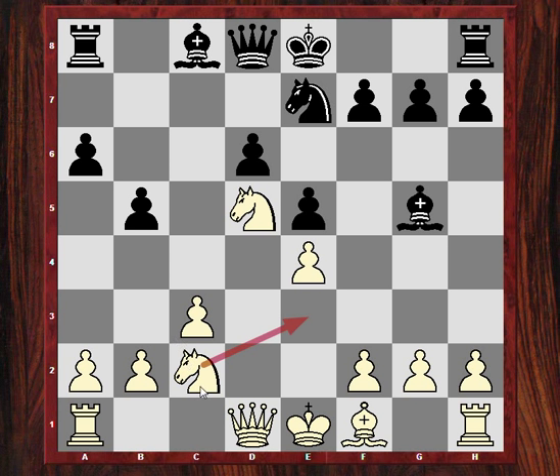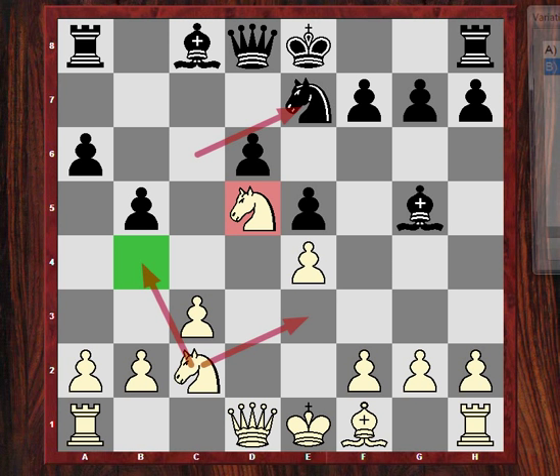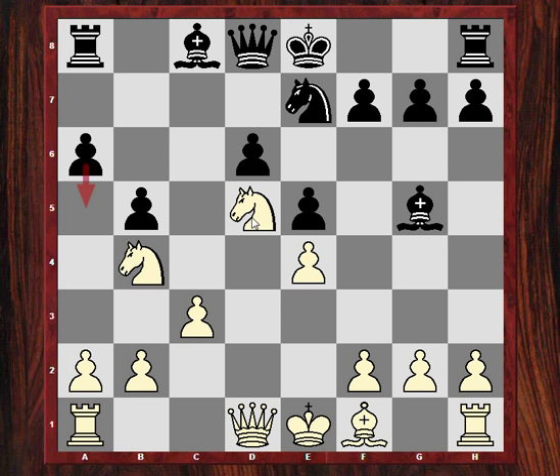Now Ne7 - usually in fact this route is not available because this knight has gone to e7 to challenge the knight on d5. Nb4 seems in this position a more effective route to reinforce the d5 knight, because if Ne3 here, perhaps black has a viable option of just taking on e3. So Ncb4 is used. There is not really time for black to play a5 because Nxe7 then Nd5 is dangerous, or Nc6 and Nxb4. This is slightly different from the knight coming to e3, but it is made possible because Magnus immediately contested d5 with his knight retreat.